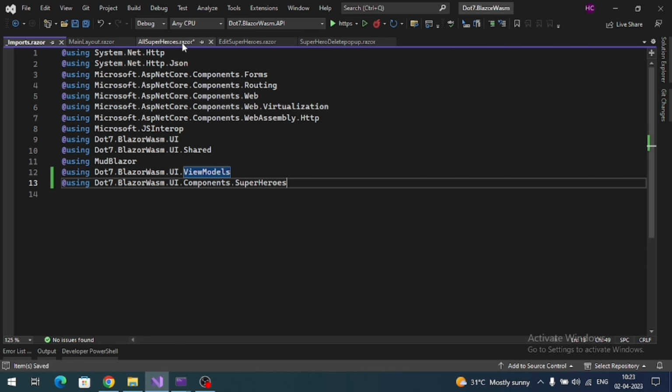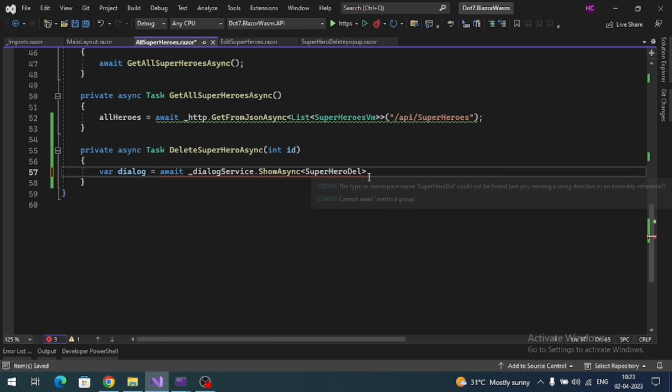Now if I try to access the type of my dialog pop-up, see, now it is coming. The first parameter is the heading of the component. Delete confirmation will be the heading.